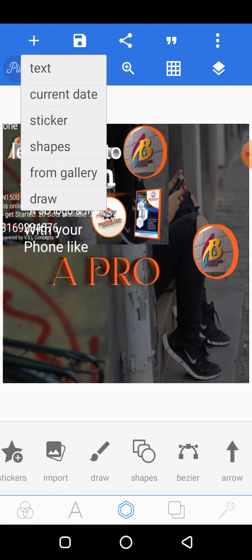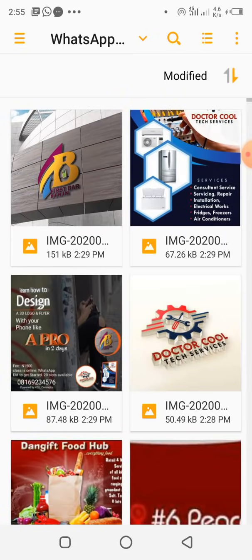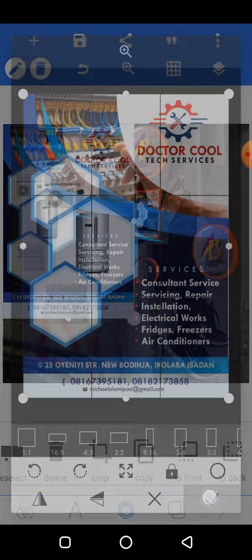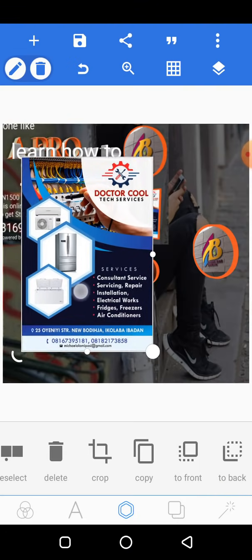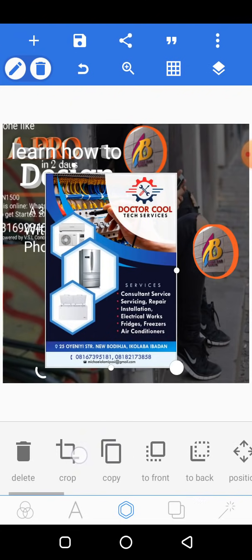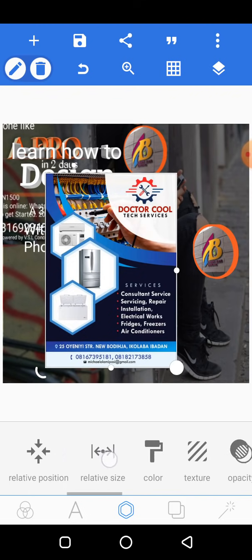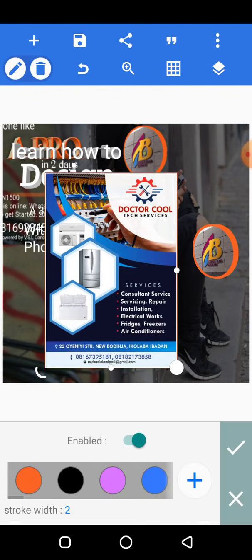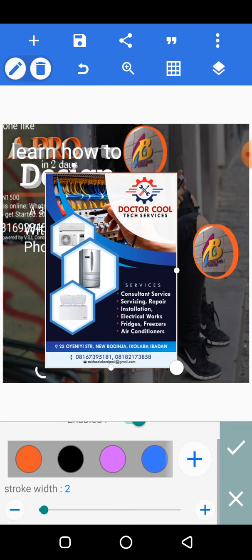So let me just go and import the next image and do the same thing again. This is the next image. I will click on OK. This image is a square, so I don't have to make it round. So all I need to do is come over to the stroke, add the stroke, remember the same color, enable, then the stroke width.